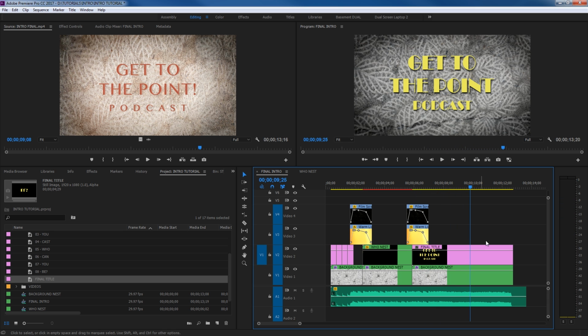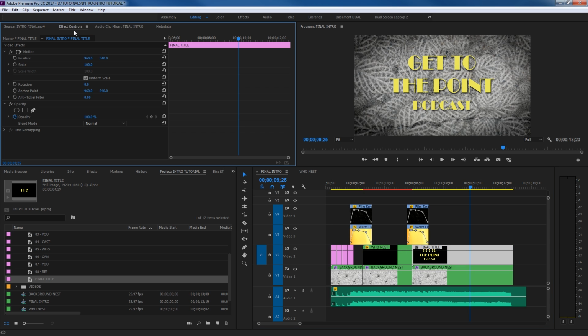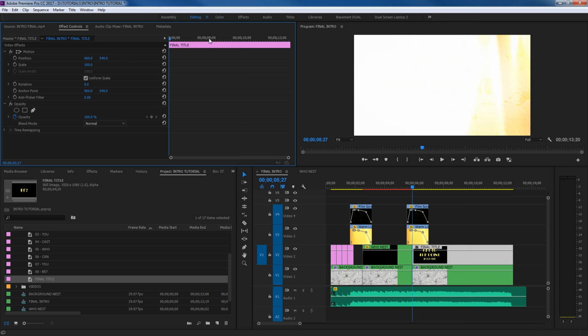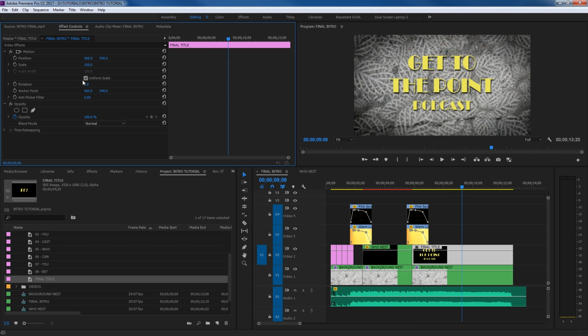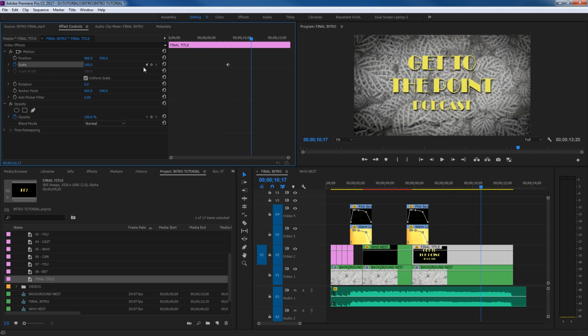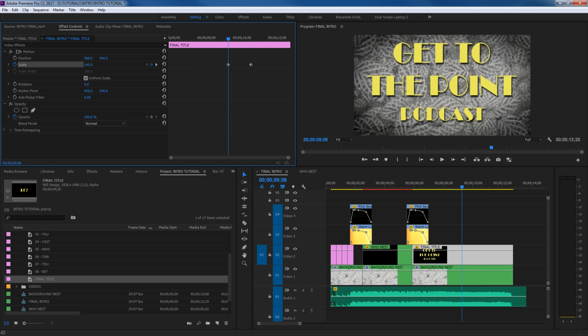And I'm going to trim that all the way to the end. I'm going to select this, and once again do the same sort of thing. We're going to start this up big and make it kind of go small. So let's get it in the middle here, add a scale position, and add another one, and let's make this one the final position and go to the first one and make it bigger, like that.